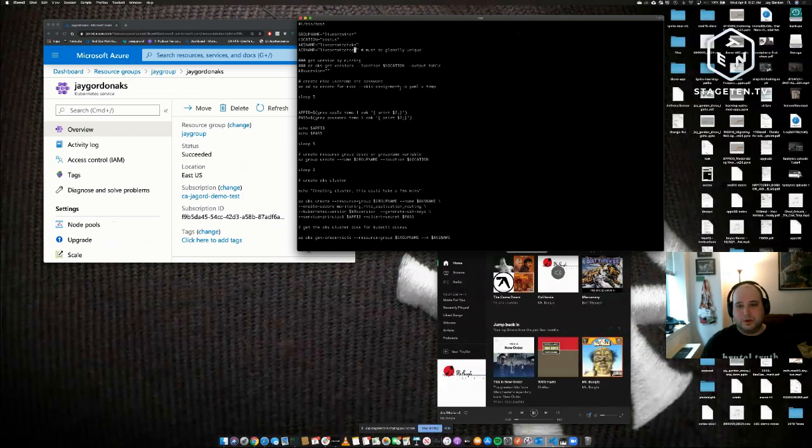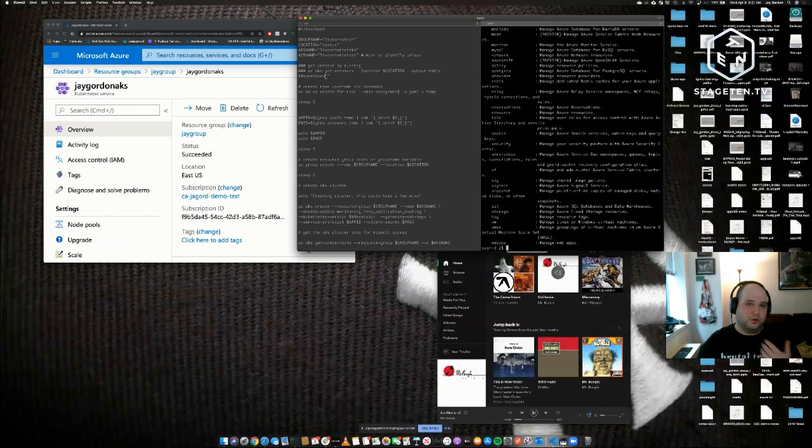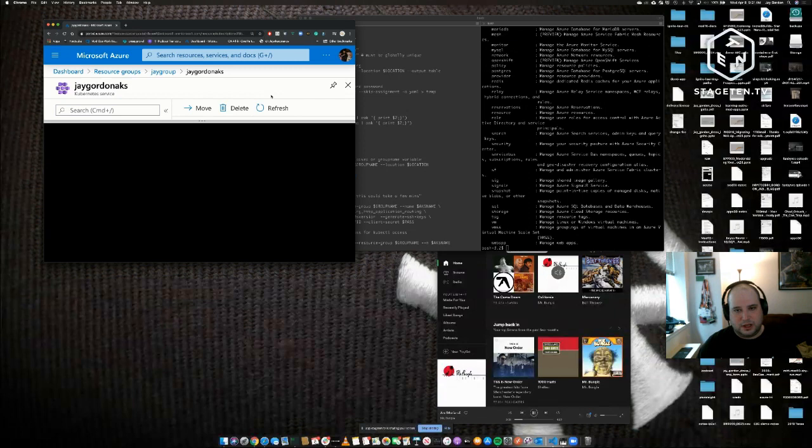Cool. And then we need to find out the Kubernetes version that we're going to use. We could just do this in another spot here. Just so you know, I'm going to be using the AZ CLI. To do that, you want to make sure you're logged in to your AZ CLI account. If you don't want to do it on your local computer, you can do a lot of the stuff you're watching me do in the Azure Cloud Shell, so you don't have to install anything. I just want to show you the simple way right now, so I'm doing it on my computer.